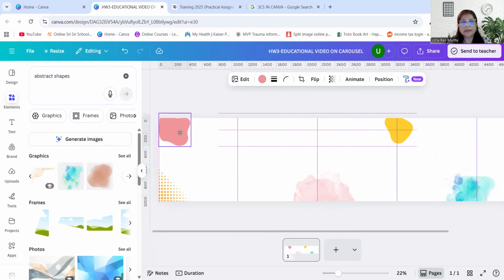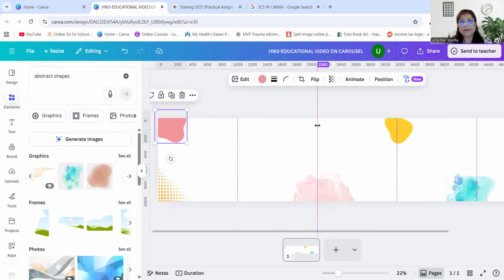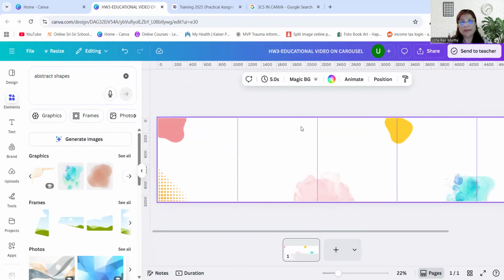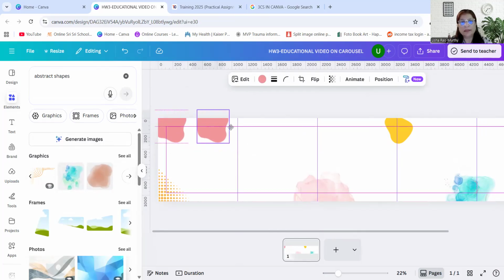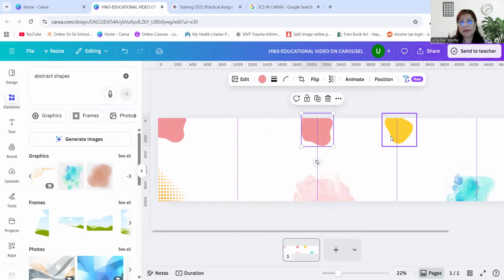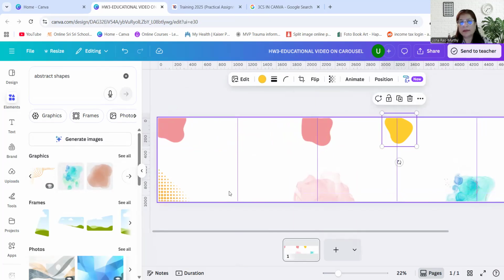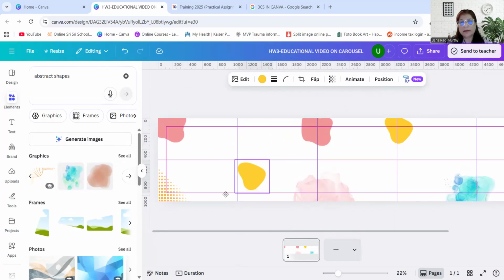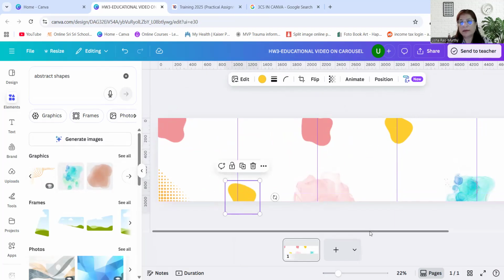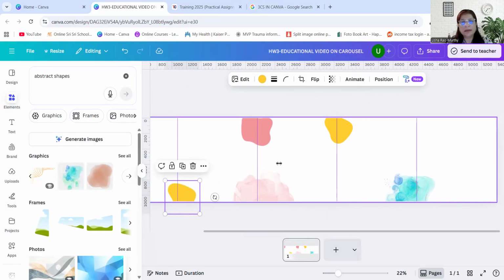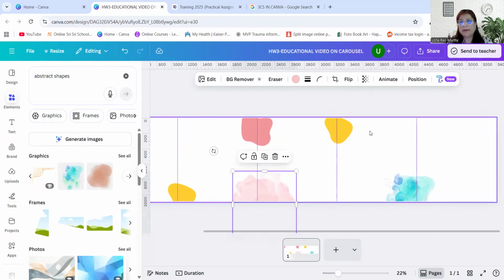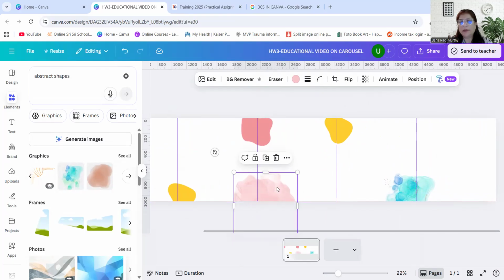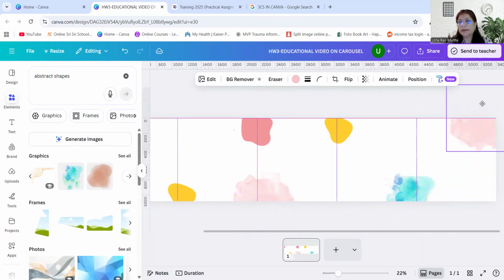And if I were to be consistent, I will go ahead and copy these. Again, placement is wherever you want it to be. And then maybe get this one. Again, you have a lot of options. There we go.